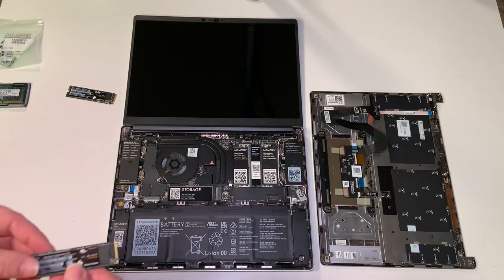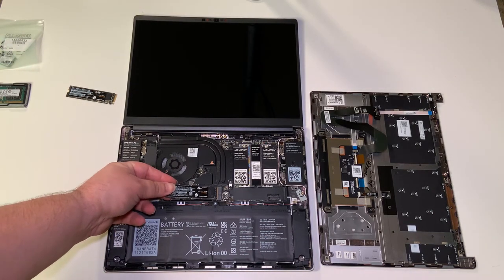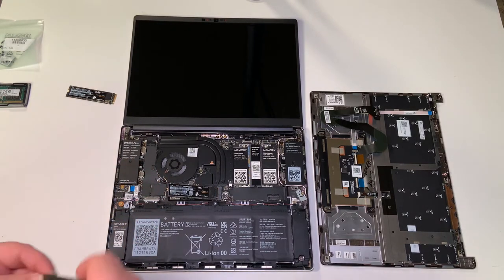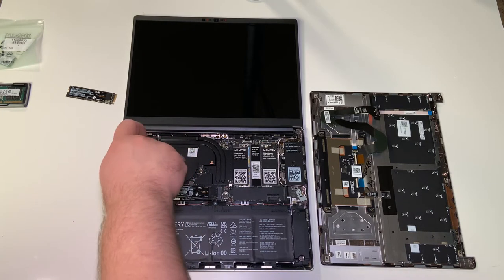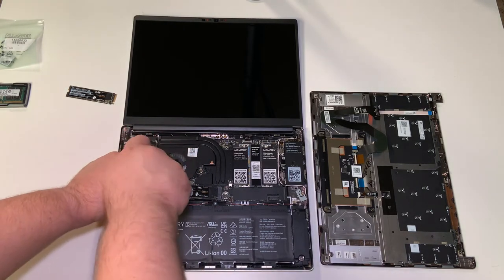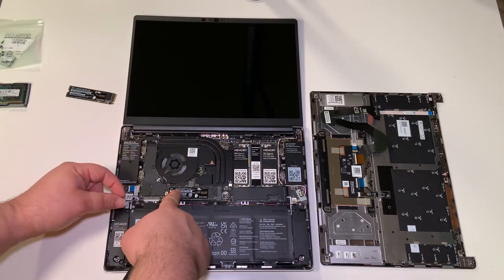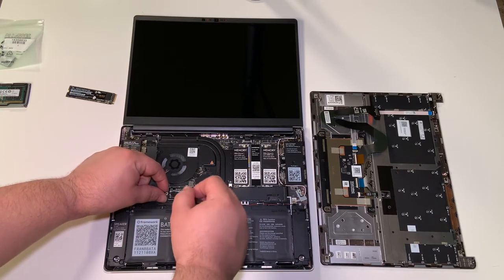You'll need to make sure to insert it all the way in to where you don't see any gold pins left. If you need to wiggle it back and forth a little bit, you can. Then make sure to grab that screw that's already currently sitting there in the M2 slot. Pull the screw out, place the M2 drive down, put the screw back in place, which will then hold it in place.